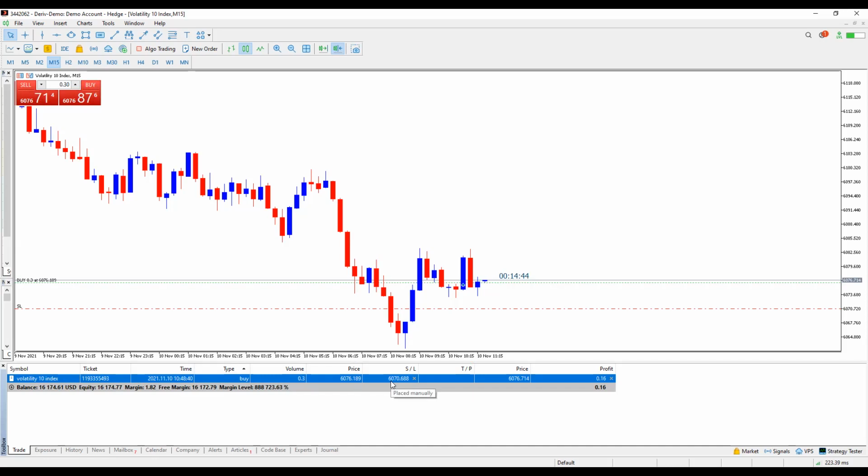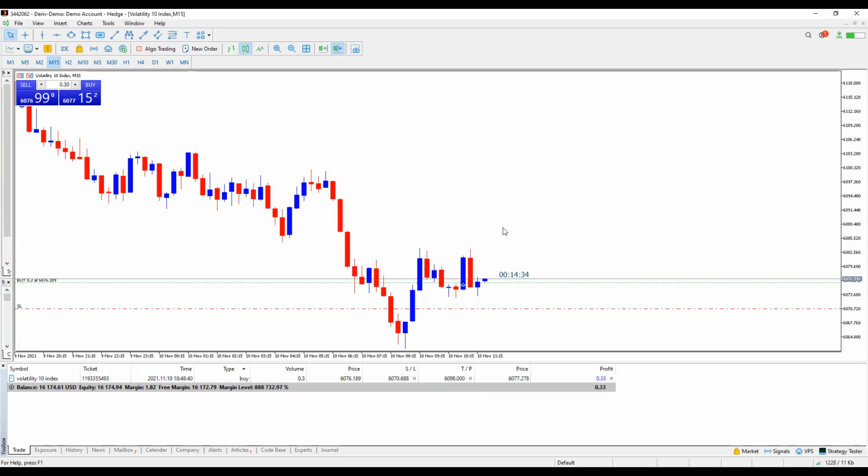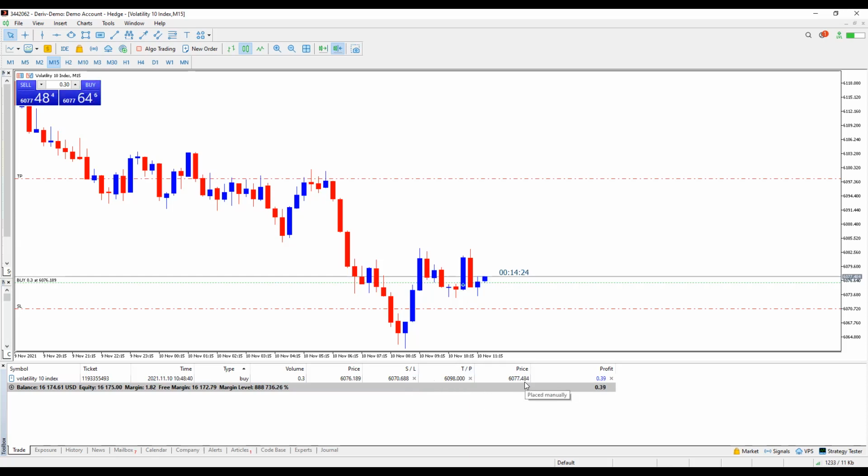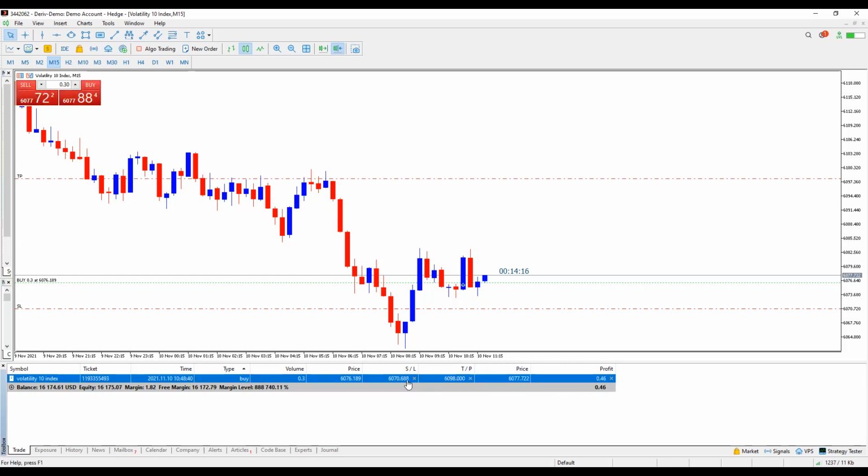And then the stop loss is this one, 0.70.688. Then you obviously have a TP. Let me just drag and put a TP, right? You have a TP, which is 0.98 right here. And then we have the current price, which is changing right now, 60.77. As you can see, it keeps on changing. As it changes, the profit based on the lot size is also changing.